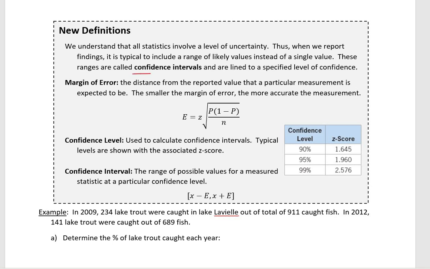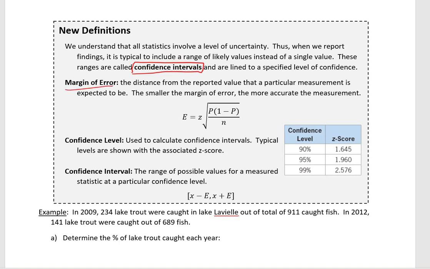And we do that with something called confidence intervals, which is just going to be a range of values and how likely we are that the real number, the population value, is in that range. Okay. So to do that, we need a couple things. First, we have to look at the margin of error. So if we're creating a range, like we've calculated a mean for a sample, we want to get a range of probable values for that sample. We need to know what to add and subtract from our mean to create that range. And that's the margin of error.